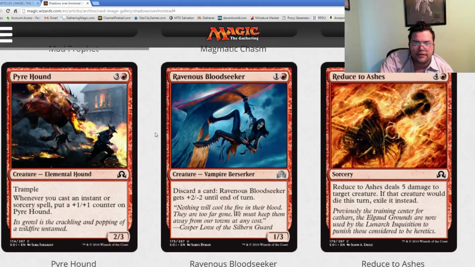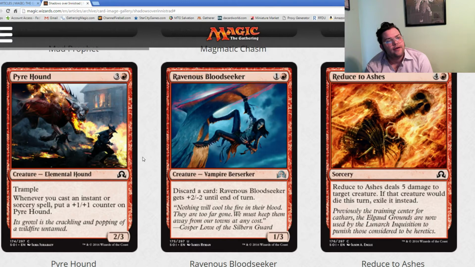All right. This is a card I love right here. Pyrehound. 3 and a red for a 2/3 trample elemental hound. Whenever you cast an instant or sorcery spell, you get a +1/+1 counter on this. This card's going to do work. This is a sort of build-around-esque card. You do need to cast 1 instant or sorcery for this to be on rate. Once it's a 3/4 for 4, it's fine. That's just a 2/3. It's not good enough.